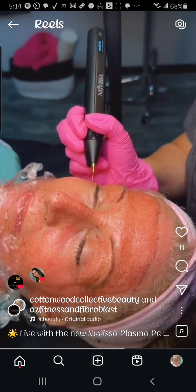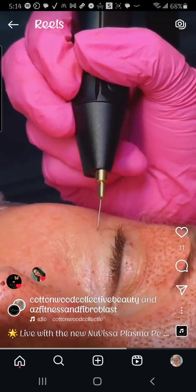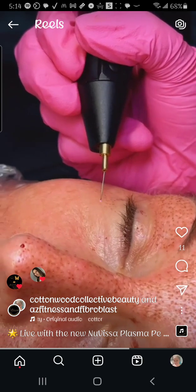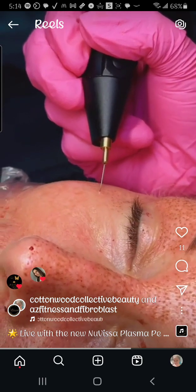Yeah, and if you can see, I'm going under her eye right now. Usually people are really flinching here. This is a much gentler power. For a lot of people, this area is really hard to bear, even with numbing.